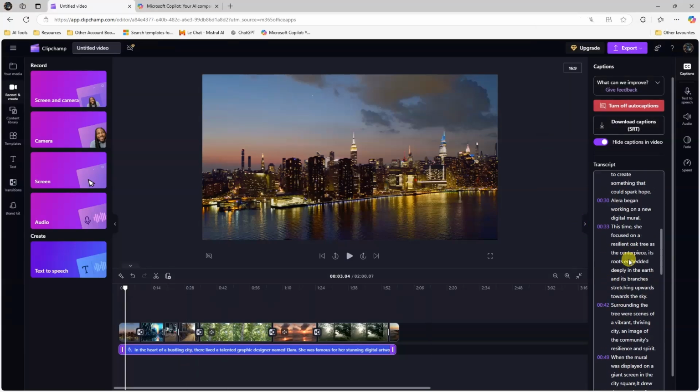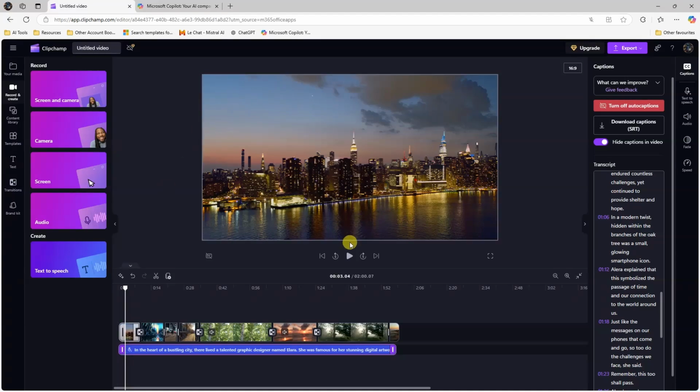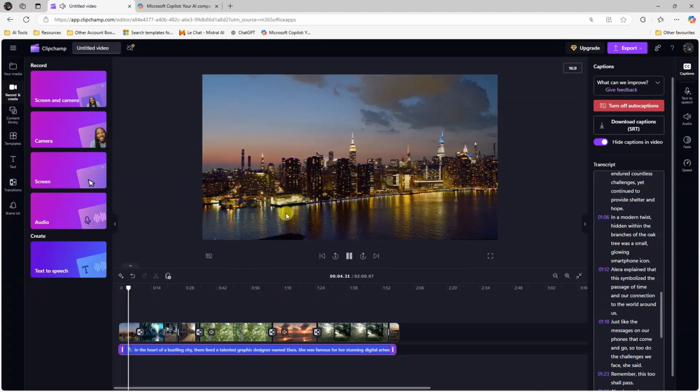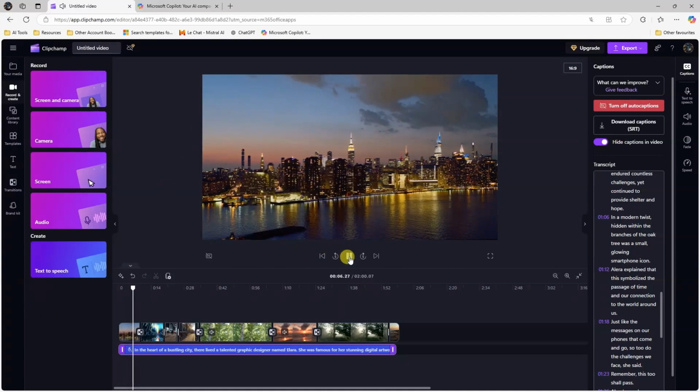Yeah, so these captions have now auto-generated. So just press play to see them. Hide captions is automatically enabled. So this is where you'll see, once you do tick this, you have performance problems, and then when you do generate the video, it will take much longer to generate if you've got the captions on.